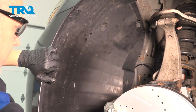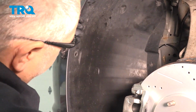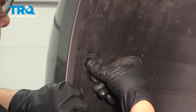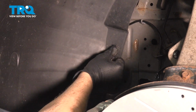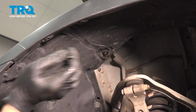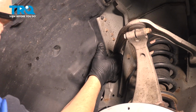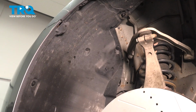Okay, once this is all lined up, go ahead and start to install your plastic push pins. And we'll start with our front button right here. And once you have all your plastic retainers set in here, go ahead and repeat for the other side.